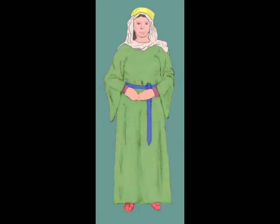Third, a long-sleeved overgown with sleeves that get wider past the elbows. These are called angel wing sleeves. We may line them in a contrasting fabric. Fourth, a long-sleeved undergown where only the ends of the sleeves show. That's the pink band you see near the hands. Fifth, a headdress that covers my neck and probably another headdress under that one which covers my ears and goes under my chin. Sixth, a leather belt.